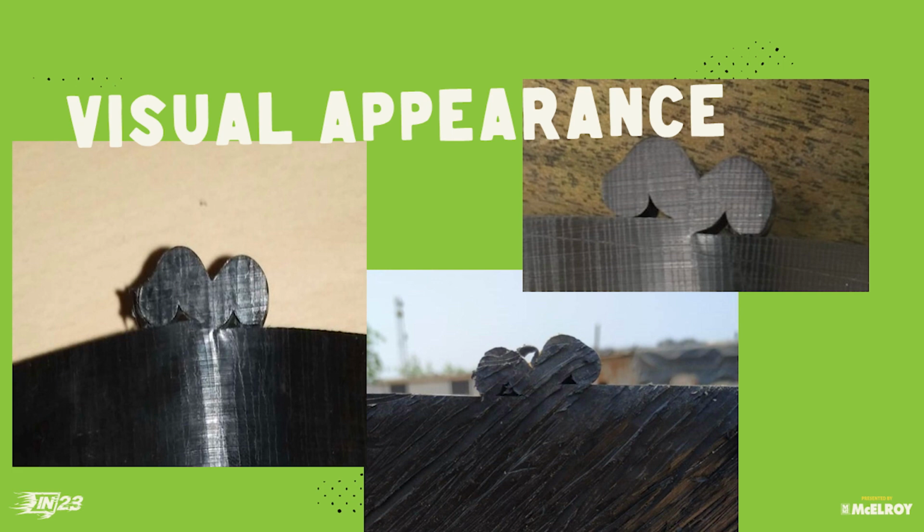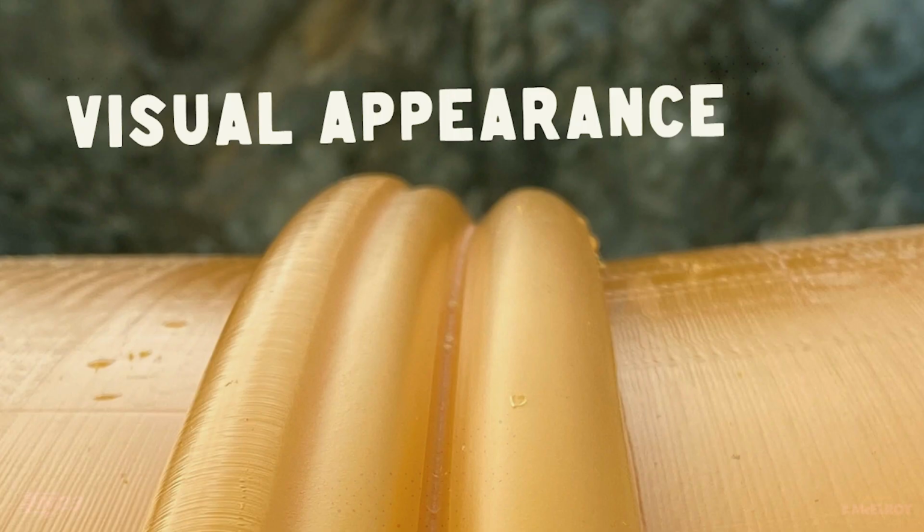I'll give you another example here of something that can happen. You see a left bead that has this double appearance that we're talking about, and a right bead that does not. And I know a lot of you in the room have probably seen similar situations where you have bead growth on one side that's different than the other. And we always talk about what bead uniformity means. And that's true in this case too. Bead uniformity is, a right bead is uniform to itself circumferentially, and a left bead is uniform to itself circumferentially, but they don't necessarily need to match. So, different variables can cause this, cooling from wind or whatever, but this is something that can happen to you as well.